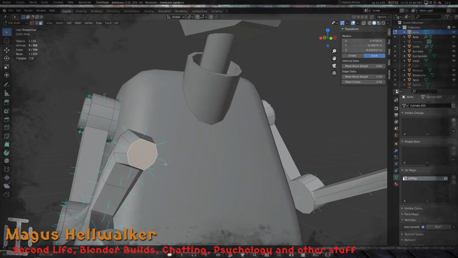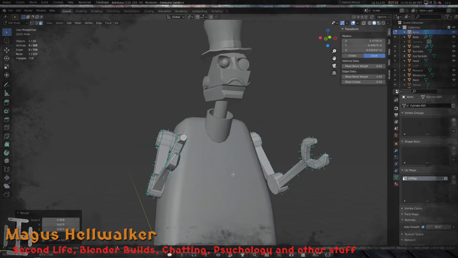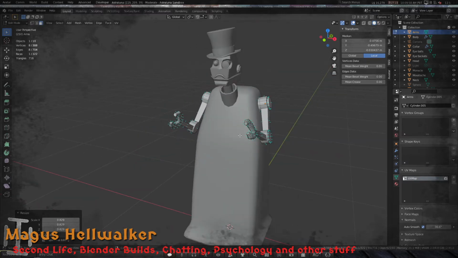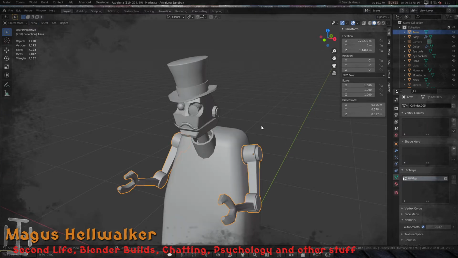I turned the mirror modifier off on here because I did everything I needed to do. I just want to make that a little bit smaller, really. You know, this is not supposed to be anatomically correct, and it isn't.